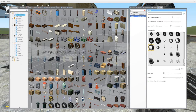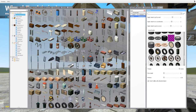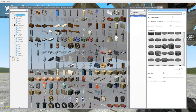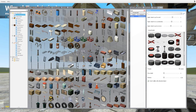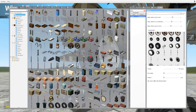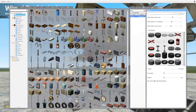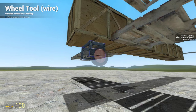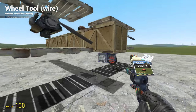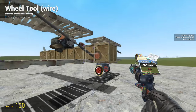Wait. Why does my mouse cursor go all the way over there? Nah. Where's that? I have an idea for the wheel. Where is it? It's not. Oh. Well, that's actually cute, but no. It's this little tiny. There we go. Tiny itty bitty wheel. Yeah, because you don't really need. Well, maybe. Nah, let's just stick with it.